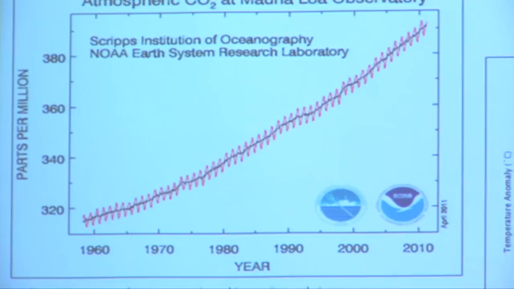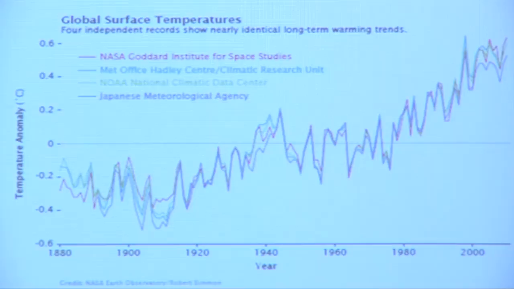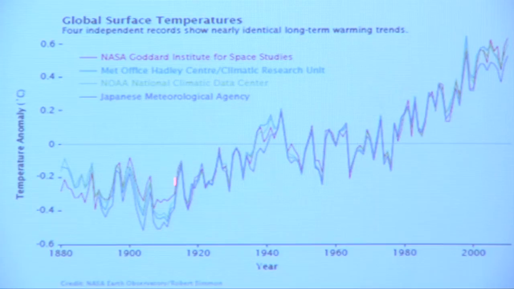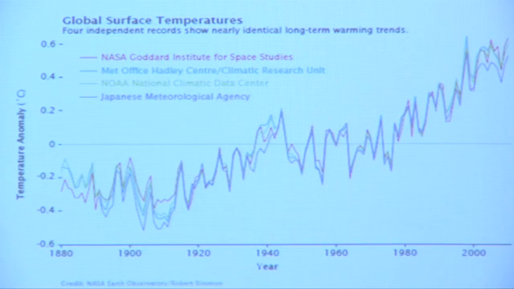This is temperature data from four different sources — NASA, the Japanese Meteorological Society, and others — measuring both land and ocean. These trends follow each other fairly well even though they're measured in different places by different people. The fact is that global surface temperatures are rising. When people argue about climate change, they sometimes think that if you can't predict everything, the whole model falls apart. What we're really debating is how fast this is going, how far it will go, and how much is due to human activity versus natural activity.